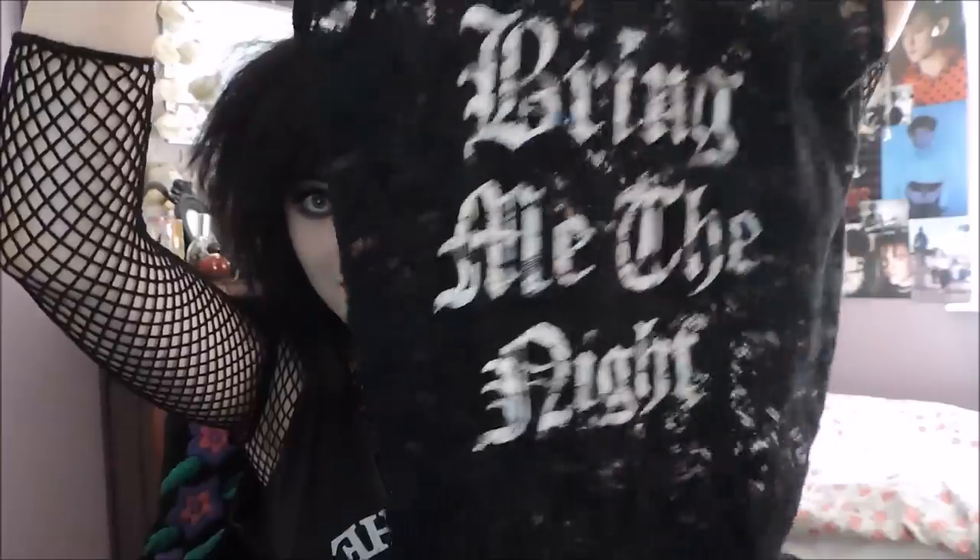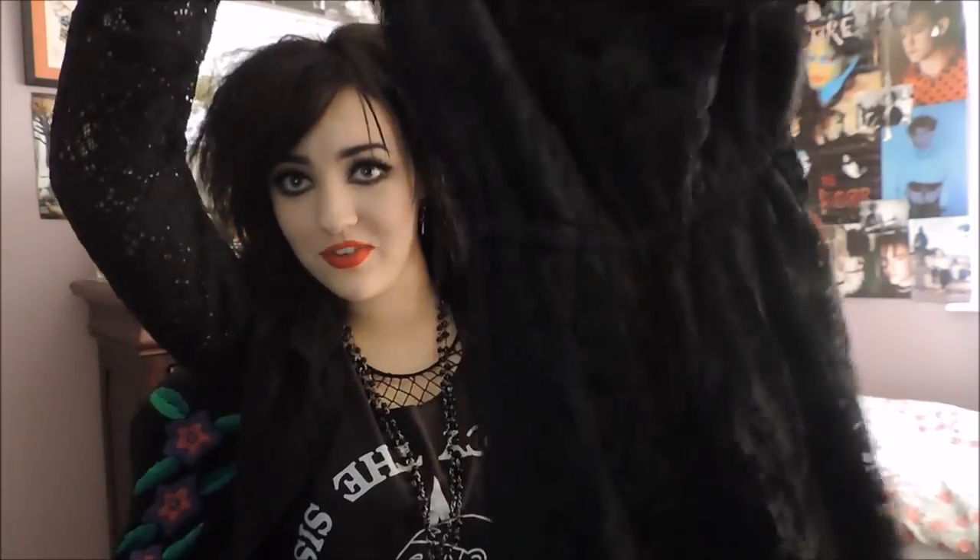I've got a lace top here from H&M. I've also got a lace jacket from Next which has shoulder pads, which I really appreciate. I've also got an absolutely gorgeous lace dress from H&M — it's incredibly short but something like this, which is very feminine, would look lovely with some big chunky shoes to have a mix between the two. It's got a little bit of frill at the top as well.